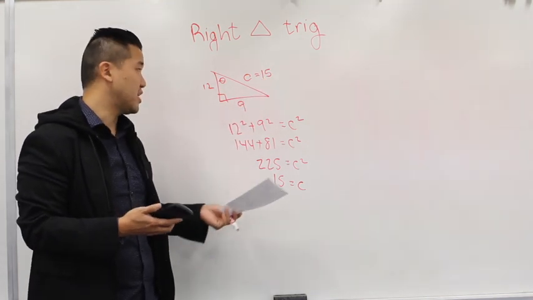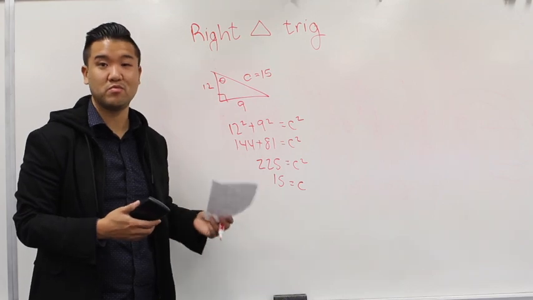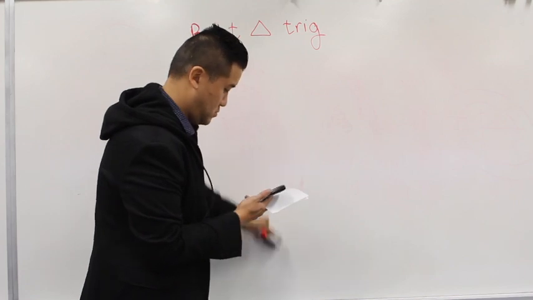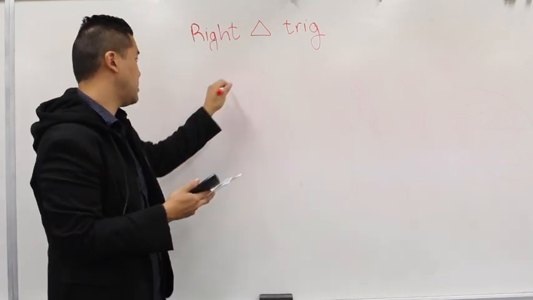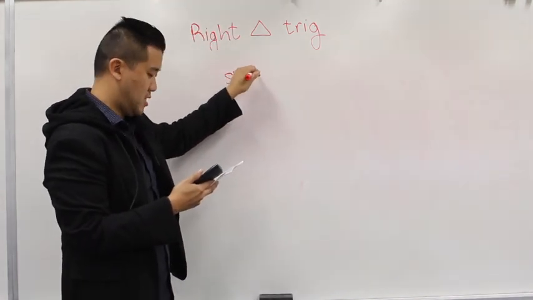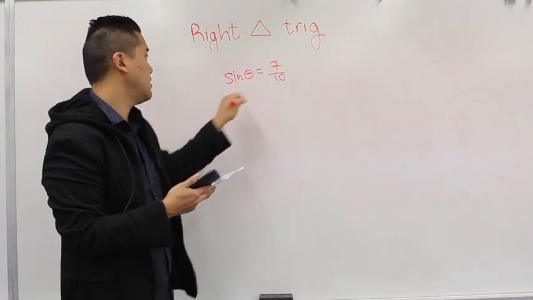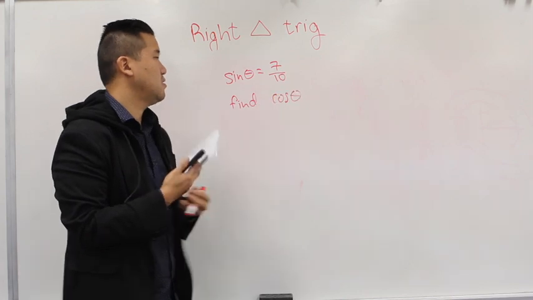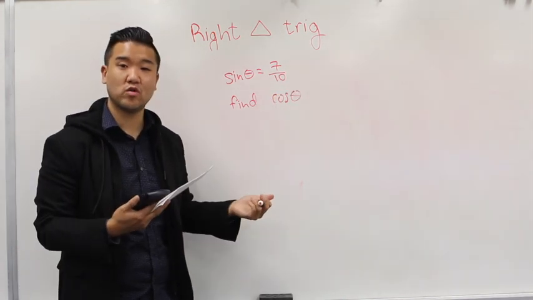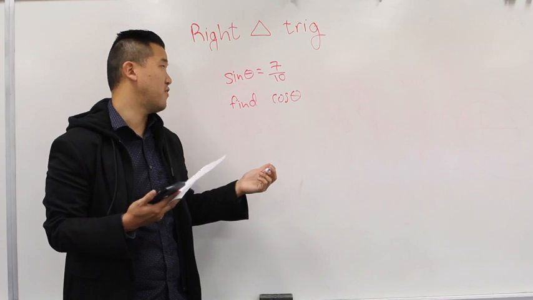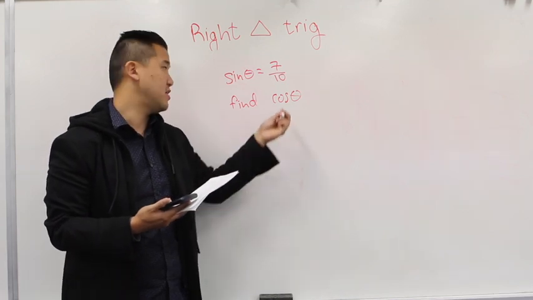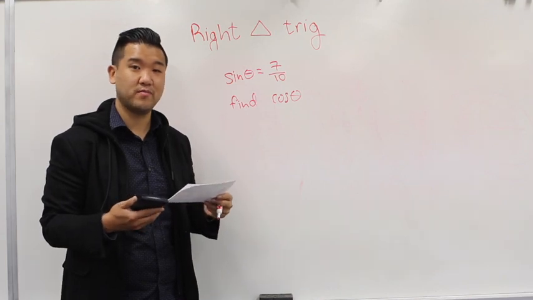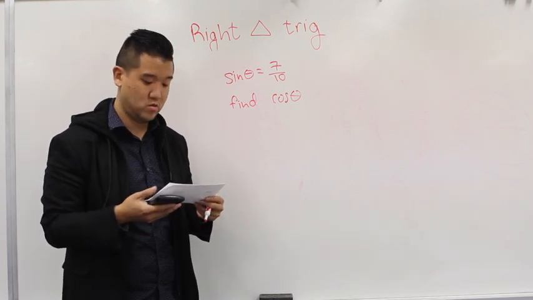All right, check your answers, make sure you got it right. That's your first basic problem. Let's move on to intermediate. Intermediate, given sine theta is 7 over 10, find cosine of theta. Tough problem. Draw out a triangle, find the hypotenuse, or find adjacent since the hypotenuse is given. Find adjacent, and then find the rest. Okay? I'm gonna give about 30 seconds to a minute. Go.